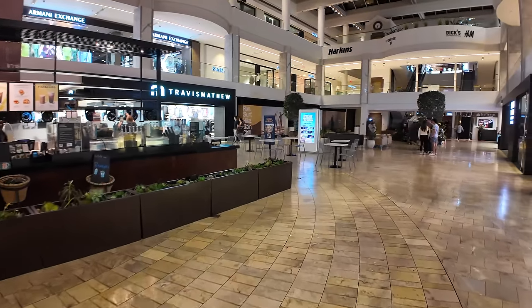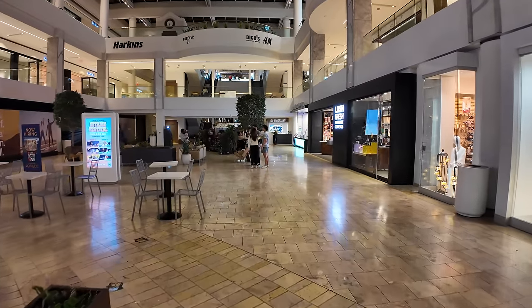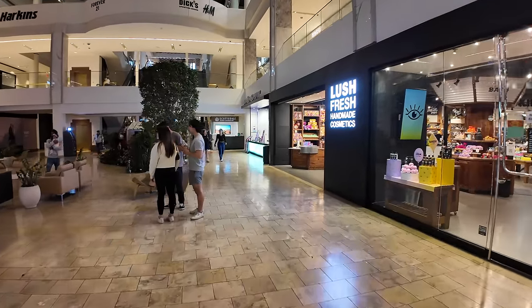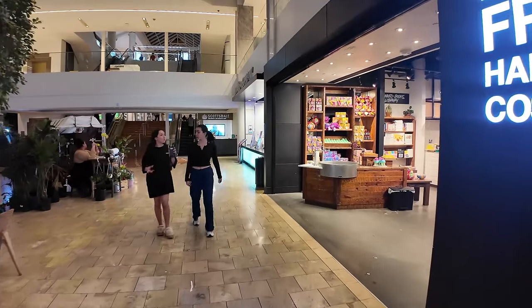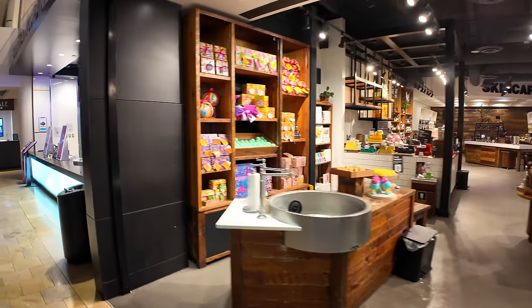Taking a look over here, there's a Scottsdale information desk in this corner. If you want your brochures about where to go and what to do, you can pick those up there. I don't know what soap has to do with food, but there's soap there. We've also got the Boba Tea Company — if you want some boba tea, I've tried it here and in my opinion it's not very good.